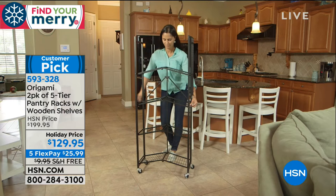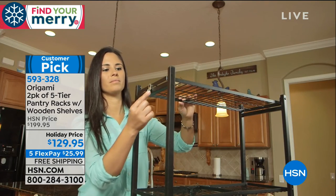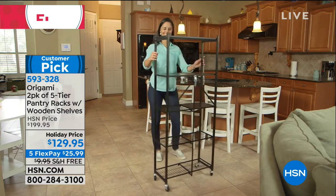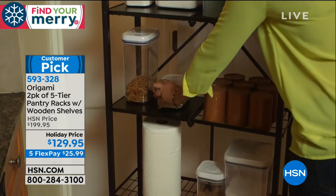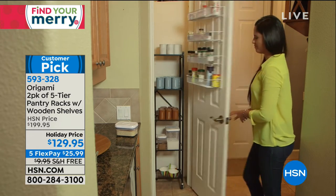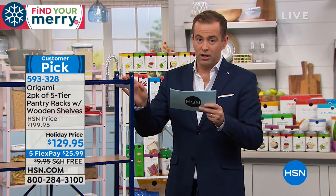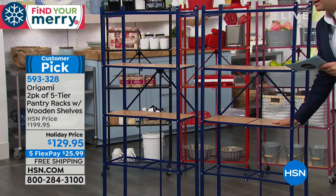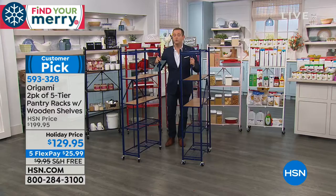A lot of us were rubbing our eyes because I'm so used to seeing one for around about this price — so to get two was a really special deal. The joy of origami has always been no assembly. When origami launched about a decade ago, it was out of the box, no tools, no bag of nuts and bolts — you just pop this open and it's ready to go. You get a five-tier rack that comes with eight wooden boards, four boards per rack, plus wheels if you so desire. These are sized to fit in the smallest of spaces, which is why they've become huge customer picks. It can offer so much vertical storage that you don't already have.